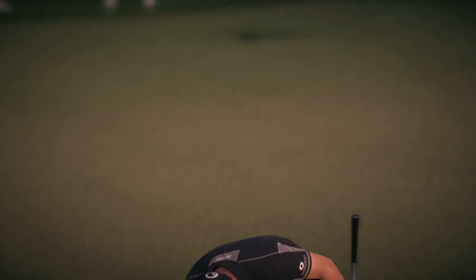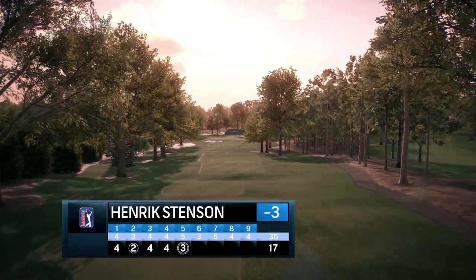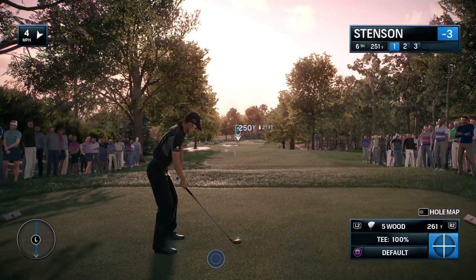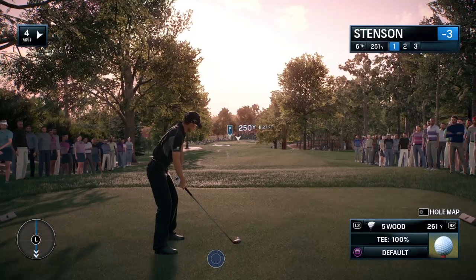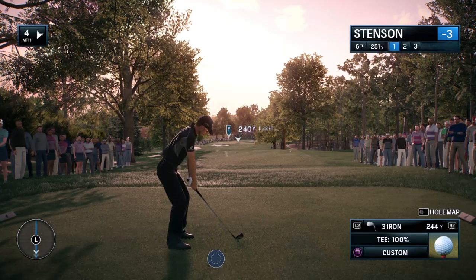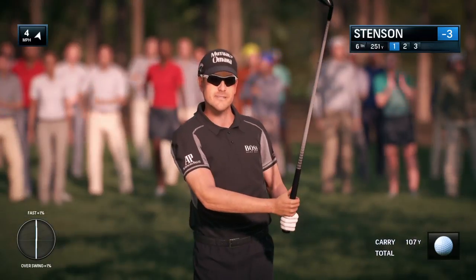Starting to feel it — now three under. Now sets the tee off at the sixth — it is a long par-three, 250 yards. You could take a little bit off for the downhill, but whichever way you look at it, it's still going to be a beefy par-three. Protected on the left by that front bunker, and if you scoot one long, there's another bunker over there as well.